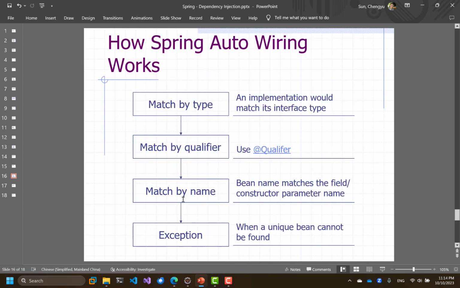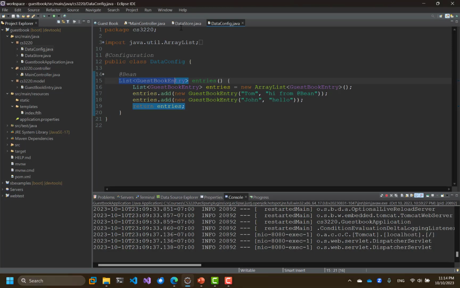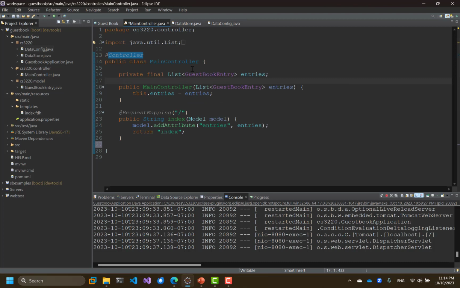The answer is that it does a number of things in sequence. It first tries to match by type, meaning that it will look at main controller, and it will see that main controller is looking for a dependency which is a list of guestbook entry type.